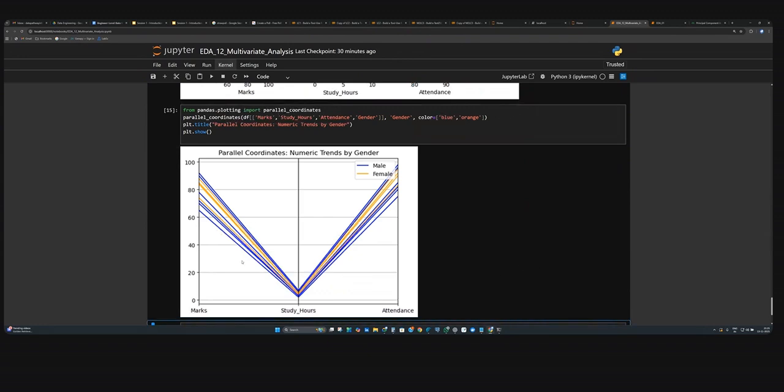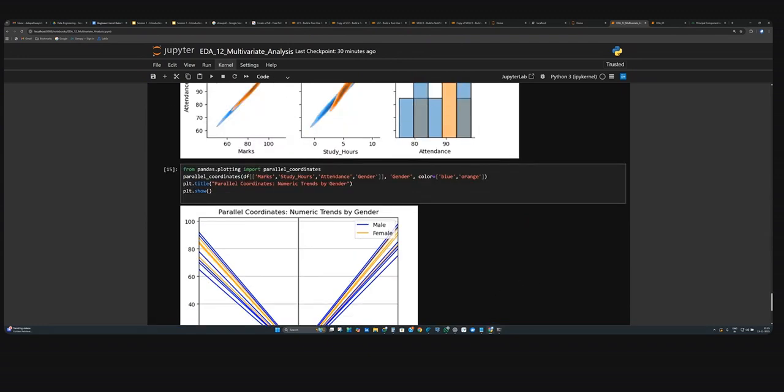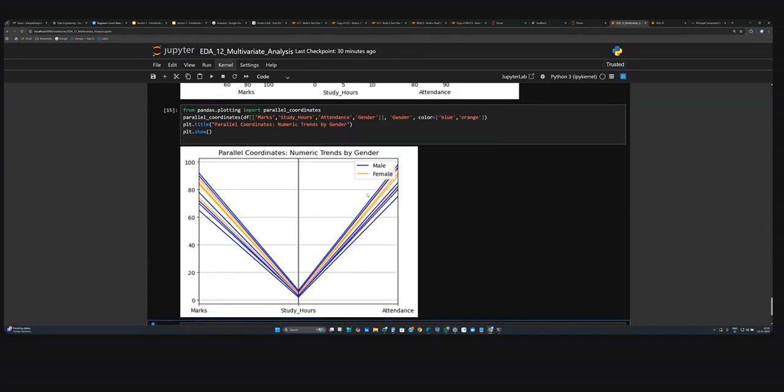This is one of the other plotting methods. Pandas has an inbuilt plotting method which is called parallel coordinates. These are all parallel coordinates, and you see study hours has a strong relation with marks. Attendance I don't see. Female, these two lines, one, two, three, four.